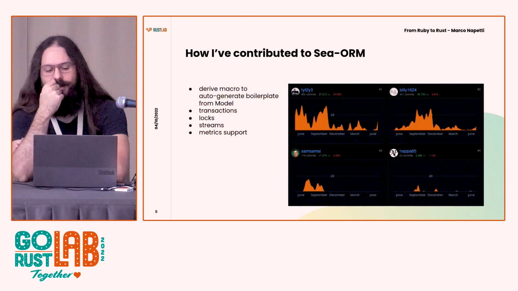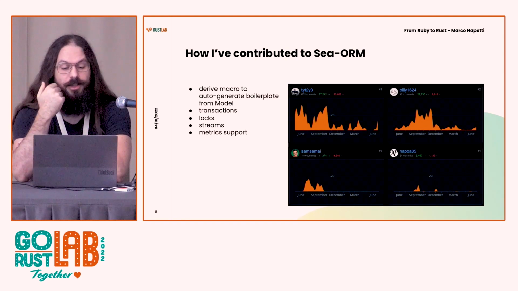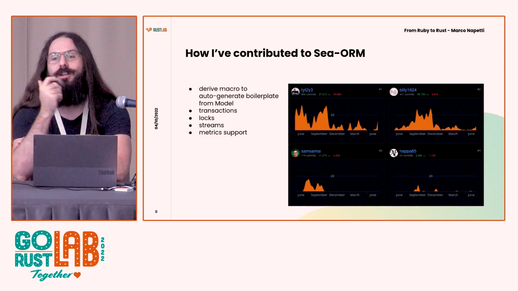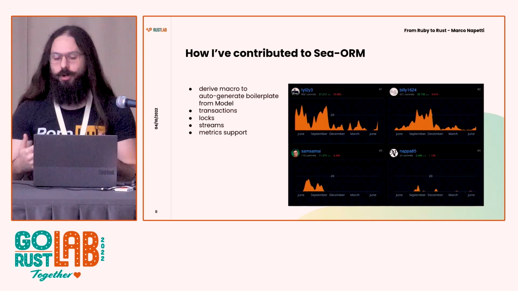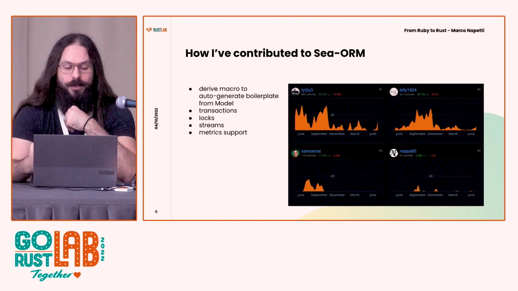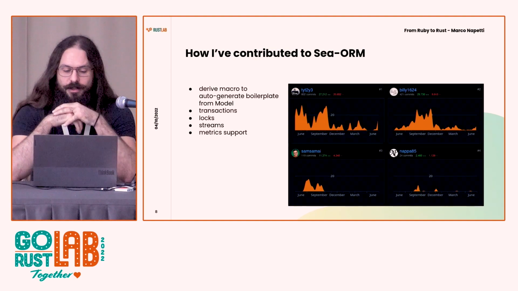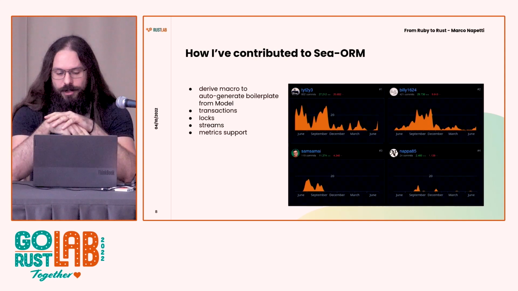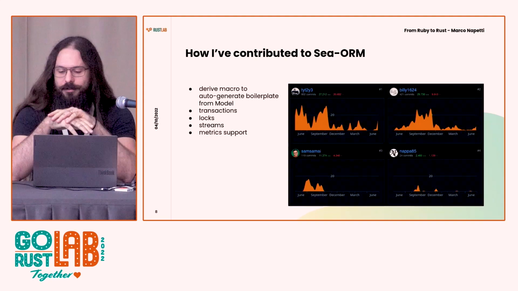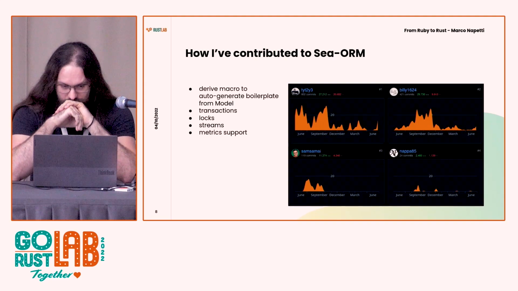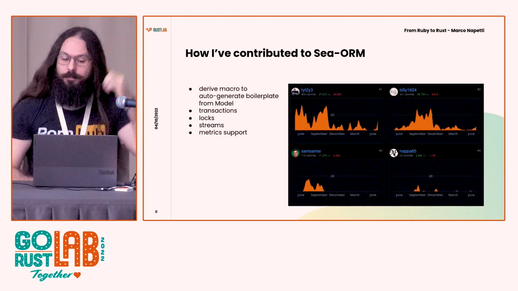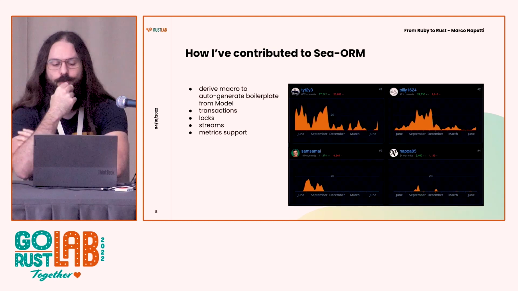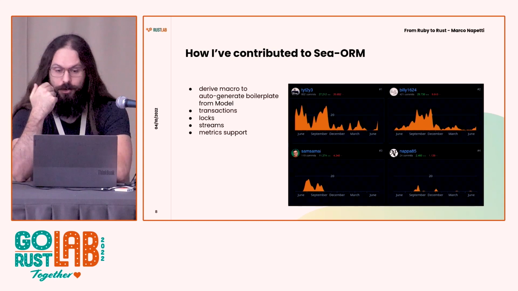As I just said, CRM was missing a lot of key features, so I rolled up my sleeves and started working on it, contributing to the project. As you can see, I'm the 4th contributor ever, behind the 2 owners of the project and another guy who contributed before me. My first contribution has been a proc-macro, a procedural macro, to auto-generate the boilerplate code.